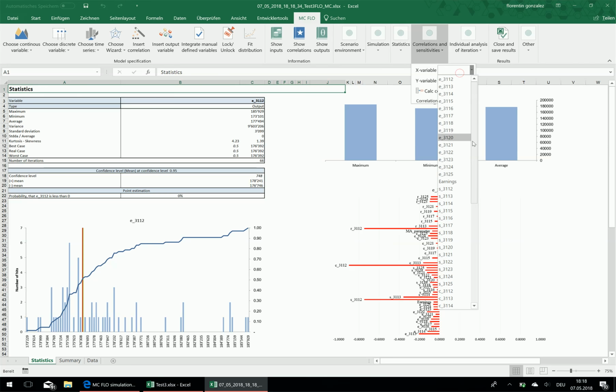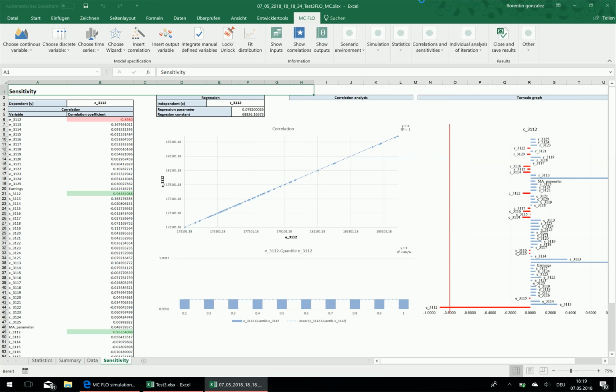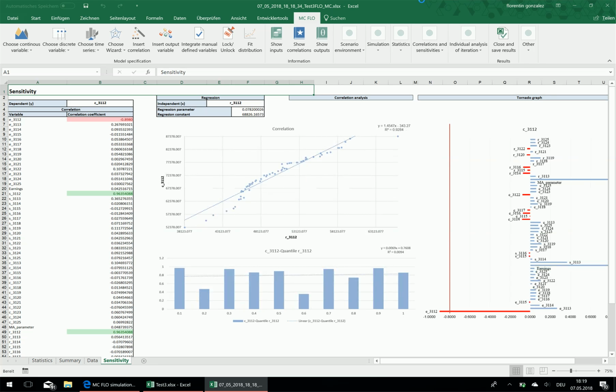model can now be validated. And here we have our random variable and our cost variable. Now we have to see a very strong positive correlation, and this is typically what we have seen here.